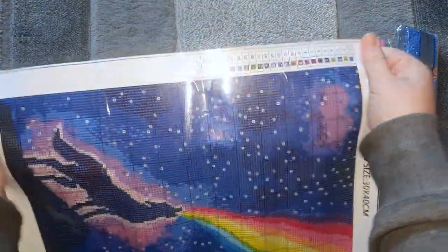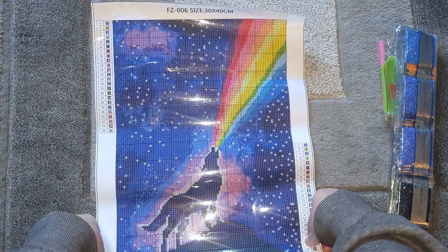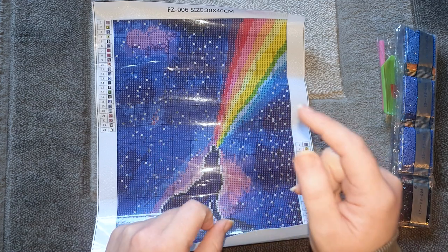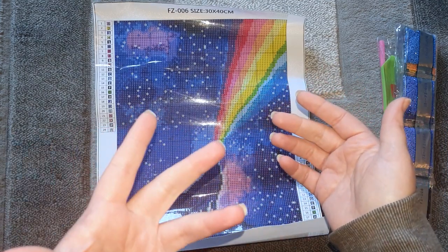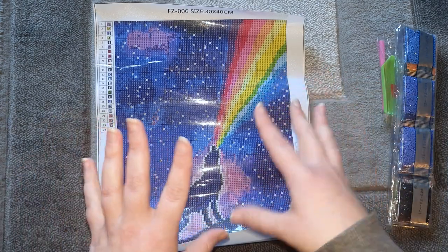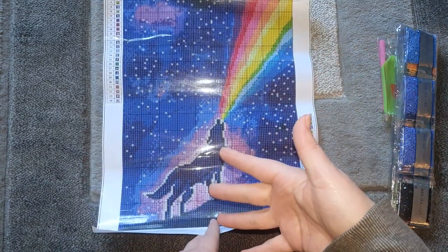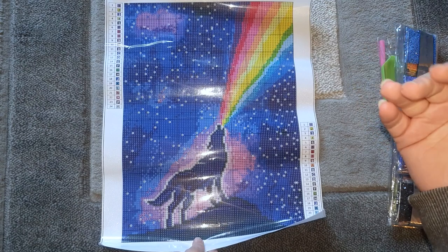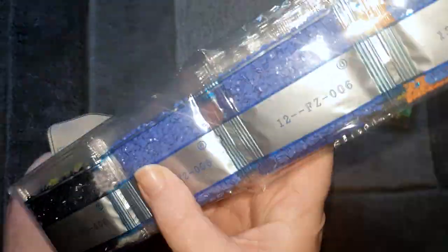Kit number three. Let me try and straighten this one out — so this is a 30 by 40 poured glue canvas, but I think this is a full square canvas. I really love this image — I'll put the screenshot up so you can see the stock photo. I'm sure this kit is an AB kit, there's a reason I chose this one. Obviously I'll figure it out when I see the drills. I'm sure they've started doing AB kits, which is really interesting. This is an image of a wolf at night with this sort of rainbow coming through it — a bit unusual for me, not something I'd normally do, but very interested to see how it comes out. Canvas code is FZ006 and it matches on our drills.